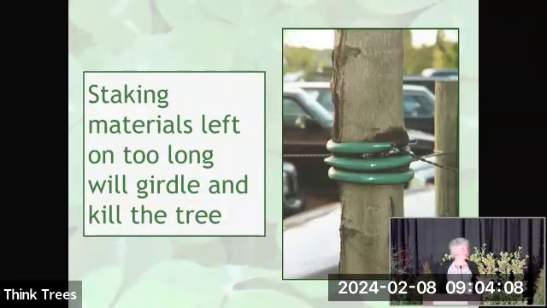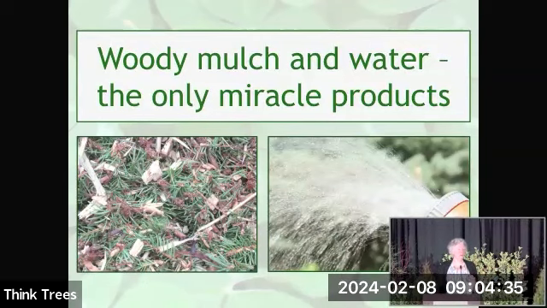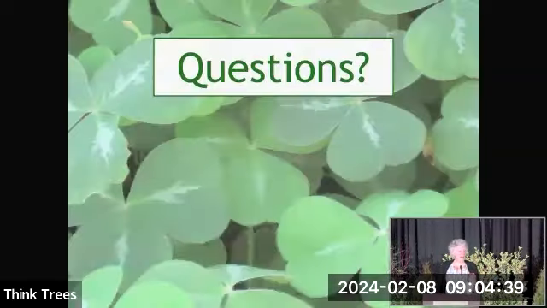So it's really simple. It's not expensive. It requires looking at plants in the nursery, thinking about what will do best in terms of the goals of your landscape, properly preparing the soil by not amending it, and properly preparing roots so that they can establish easily. Don't fall for any of the things that you're supposed to add, all the supplements and other stuff. The only things you need are mulch and water. And those are the miracle products. So with that, I have time for questions and would be happy to answer any.